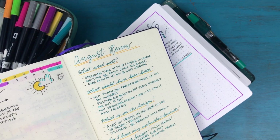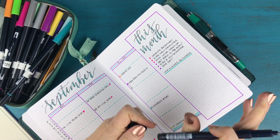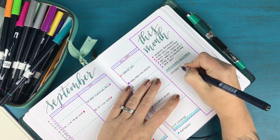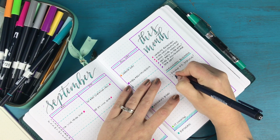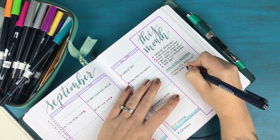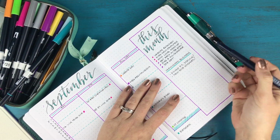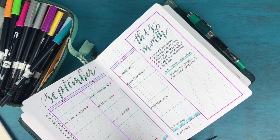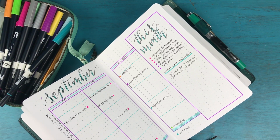So let's flip back there. I'm going to set it off to the side so I can read it. All right, finish Positive Scribes strong. All right, and new 2018 stickers. And then my other one was website redesign, which I actually have on my main goals for this month. All right, so I am going to leave it at that. I can always add more if I think of it later.